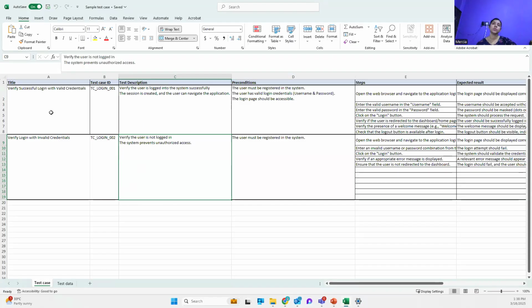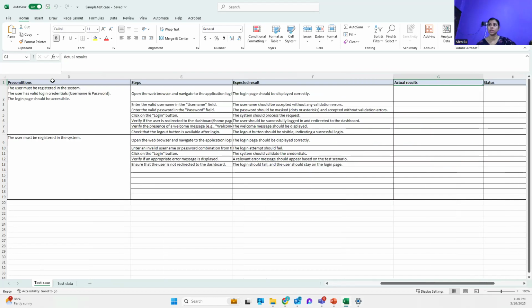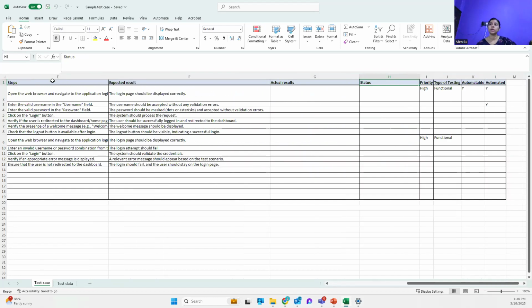A test case will have a title, a test case ID, description, preconditions, steps, expected results, actual results, status, priority, type of testing, automatable, whether it's yes or no, and automated if yes. Type of testing can be functional. Functional means we test only that particular function, or regression or sanity, likewise.